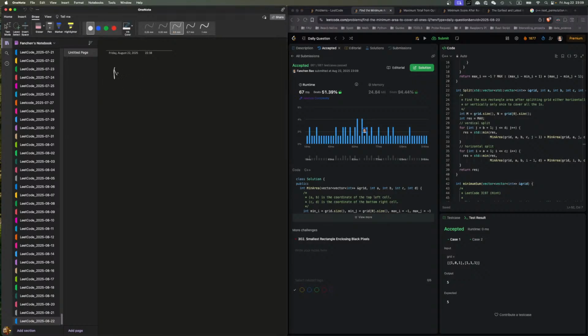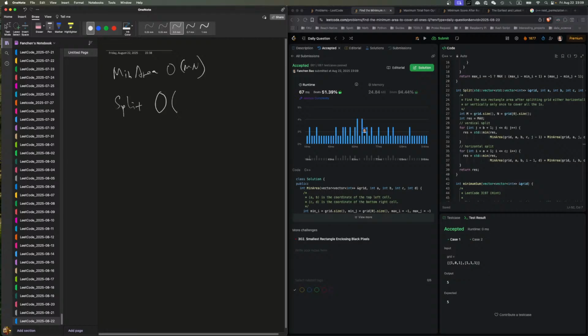Minimum area is O(MN). Okay, split is O. You do this, this is going to be N times MN, because that's the min area, plus M times MN. So this is O(MN(M plus N)).